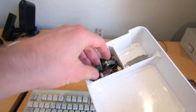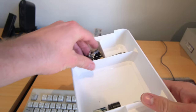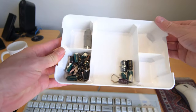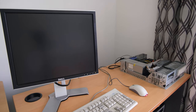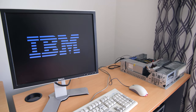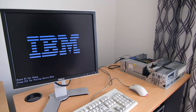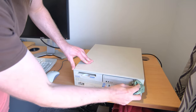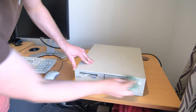Well, that wraps it up. Here's all my old dead capacitors that I ended up switching out. I'm actually really surprised. It's the first time I've brought a machine back from the dead completely by recapping it, so I'm pretty happy with myself, and the quality of the repair is pretty good. I used good caps, and it didn't do too much of a bad job. But other than that, another one saved from landfill.